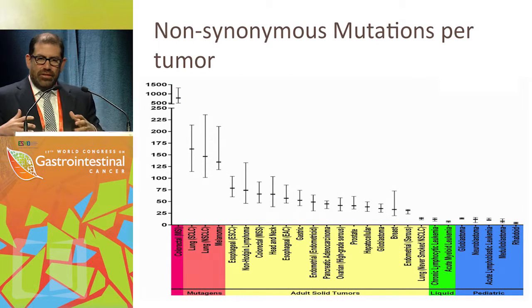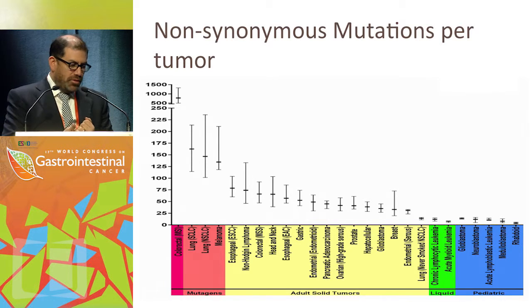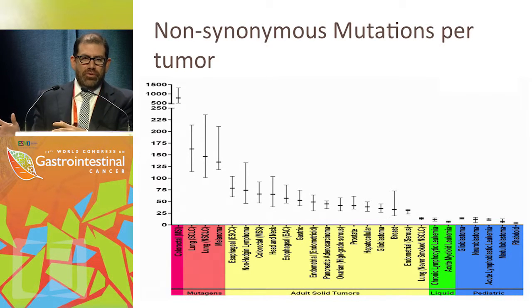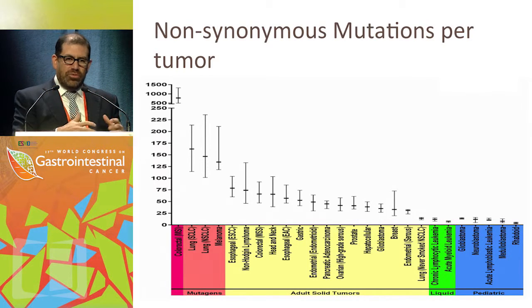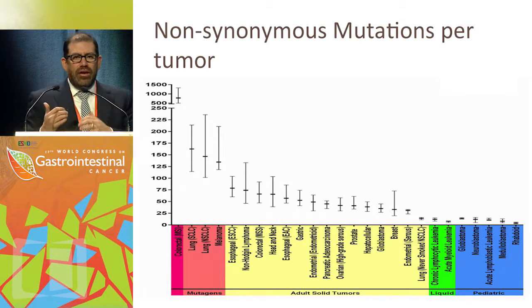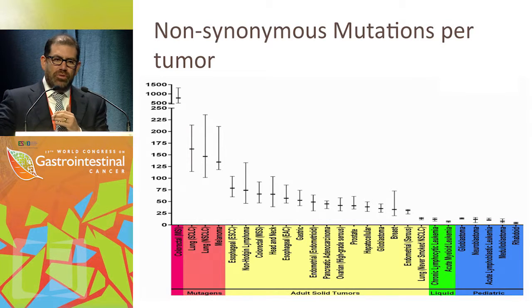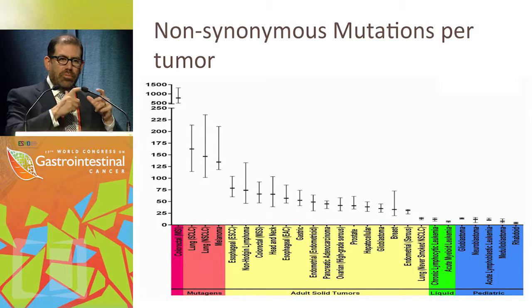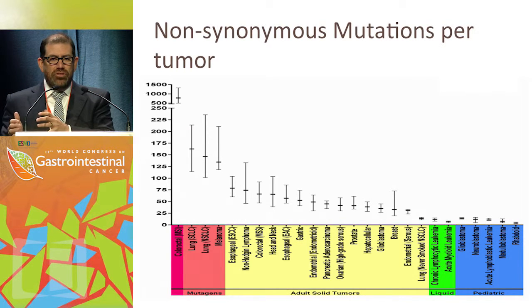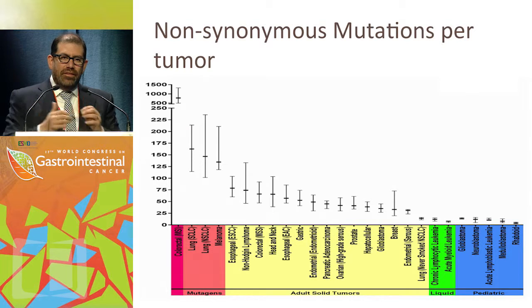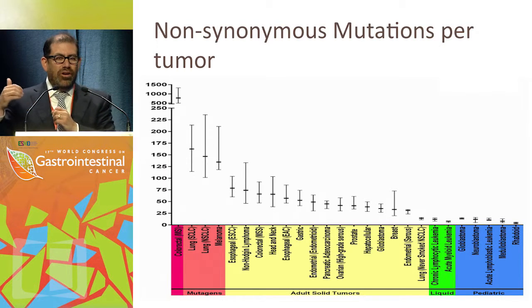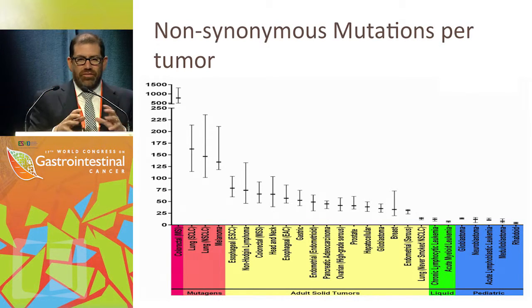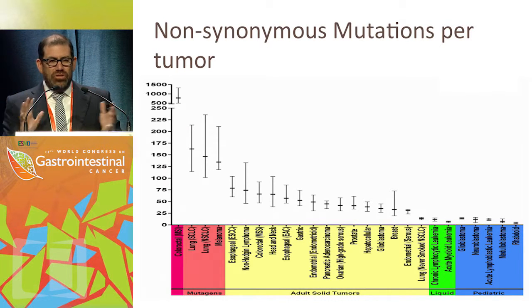And what we found is that there is quite a bit of variation between different tumor types. All the way on the right in the blue are pediatric tumors. Right next to them in the green are liquid tumors, low amounts of mutations. The garden variety tumors like colon cancer, breast cancer, pancreatic cancer have an intermediate range of mutations, anywhere between 50 and 100 mutations. Tumors associated with mutagens, things like smoking or UV radiation, have in the hundreds of mutations. And then tumors associated with things like mismatch repair deficiency, where you can't correct your genome, result in hundreds to thousands of mutations. So those studies have given us an impression of what the heterogeneity and the variation in total mutation number per tumors can be.